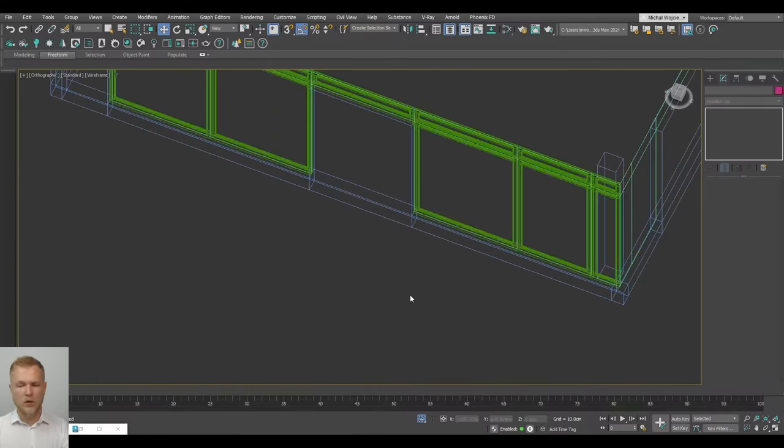So that way our render is going to update and we're quickly going to see a little bit more of the overall reason why we went for this additional tree line all around our building. This is going to result in nicer reflections, especially in those lower parts of our glass. Okay, this is starting to look really, really good.